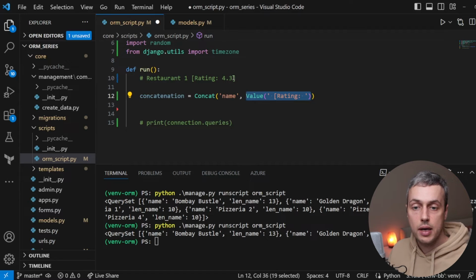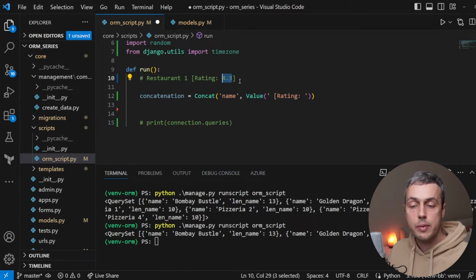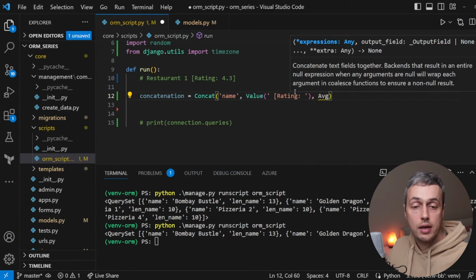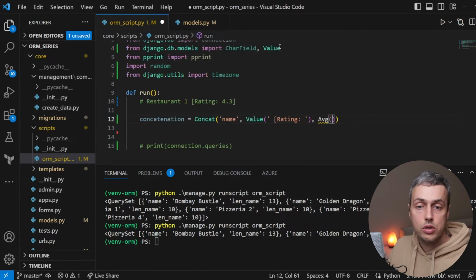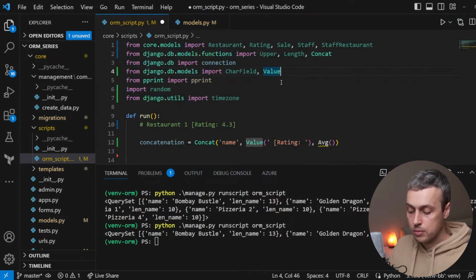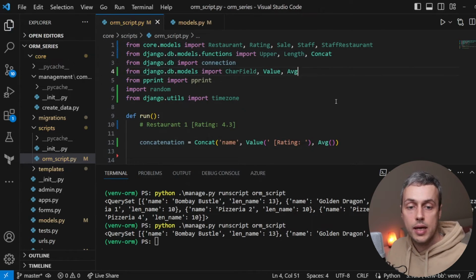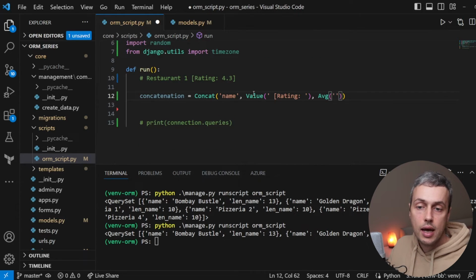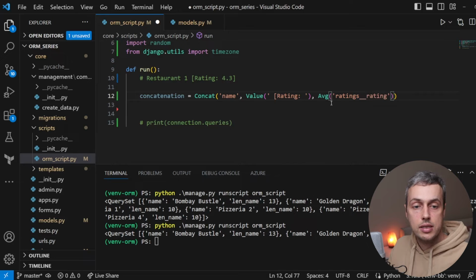After we do that we want to pass in the number, and this number represents the average rating for the restaurant. So what we can do in the concat function is use the average aggregation function, and we're going to import that at the top again from the models module. I think I removed that by accident. We're re-importing that, and what we're passing in is the average, and we're looking at the restaurant table here. So we're going to get the ratings, follow that foreign key to all of the ratings and calculate the rating average here.